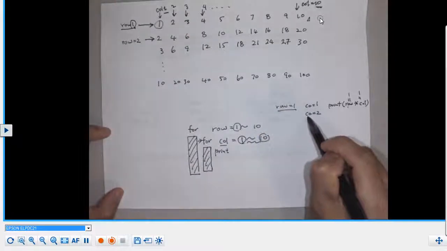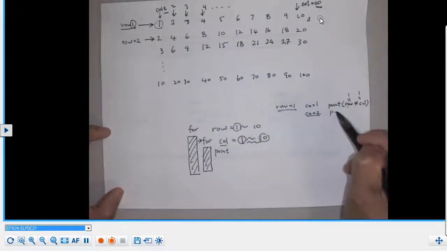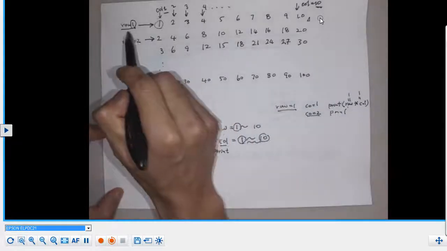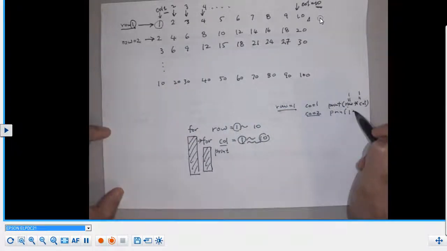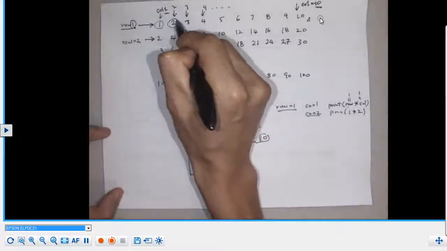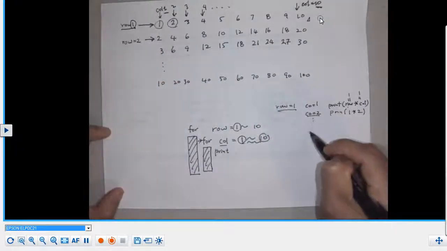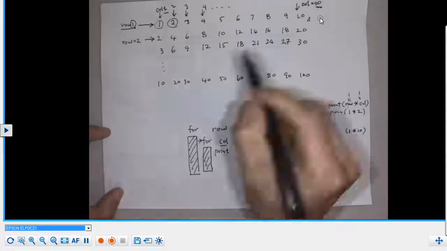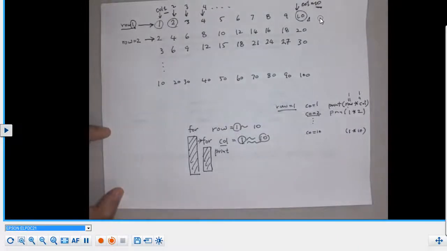Then the column becomes 2, so print row multiplied by column. The row is 1 and the column is 2, so it prints 2, and so on, all the way until the column becomes 10. In that case, 1 multiplied by 10 gives 10.